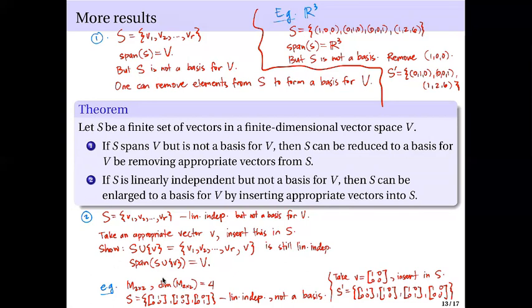You have a vector space, you have a linearly independent set which is not a basis. You can enlarge it by inserting some appropriate vector, and then check if it is a basis after the insertion. If it is, then we are done. If not, insert another element. But every time you insert some element, you have to check if it is a linearly independent set, because you want to show that it is a basis. Questions?